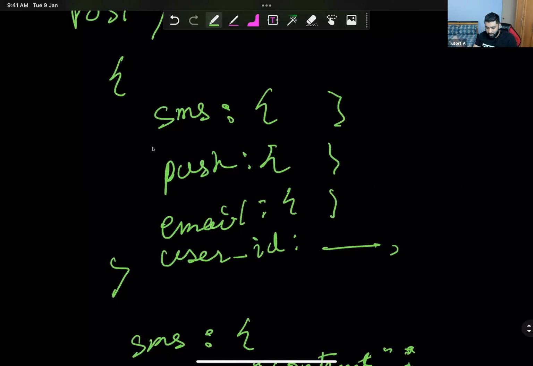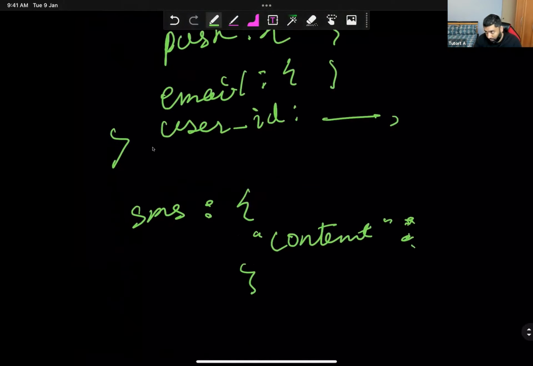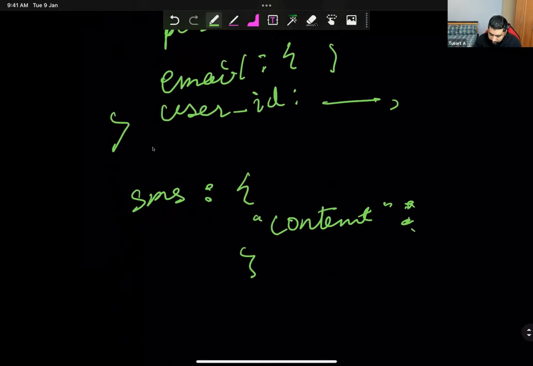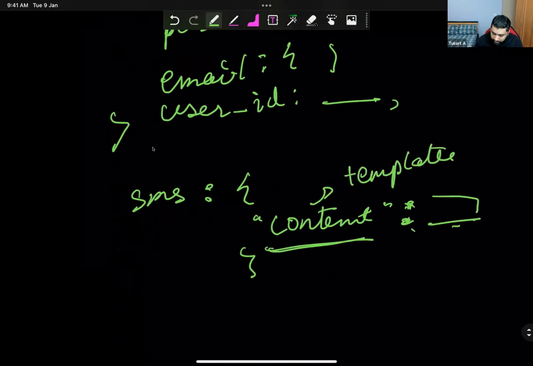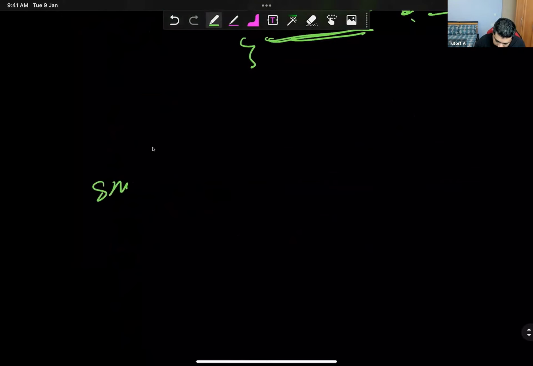So it depends. What you can do, and this is good, is that instead of giving the whole content here, you can use templates. So you can say use this template, and if you have any variable information, the template would be something like this. I'm just saying SMS template.